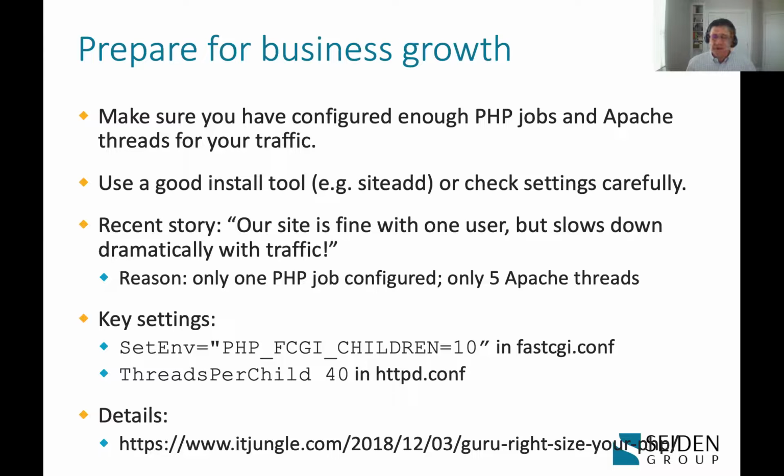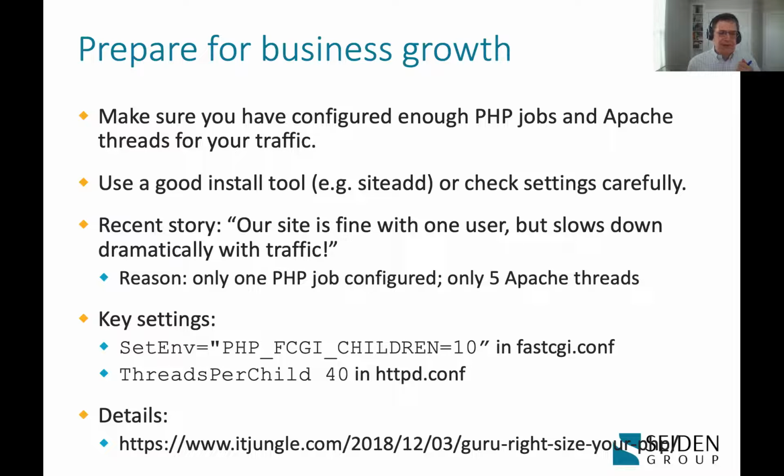Many companies that do online business are growing now. There's a mix in the economy, but those who are online seem to be growing. Make sure you can actually accommodate the traffic that's coming in. There are two main places to do that: one in the PHP jobs, and second in the Apache threads. Not everyone realizes this. If you're using a good installation tool, like Zend Server's installation or our site add tool, it will set up a proper number of PHP jobs, at least to start.